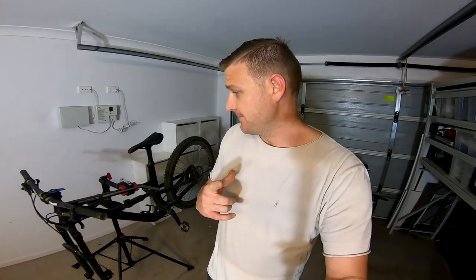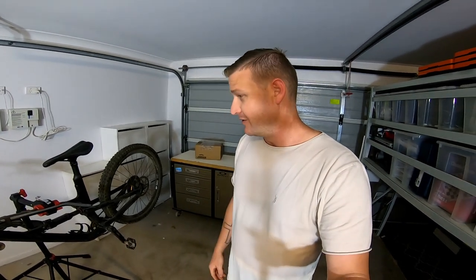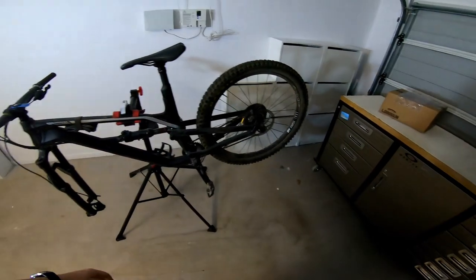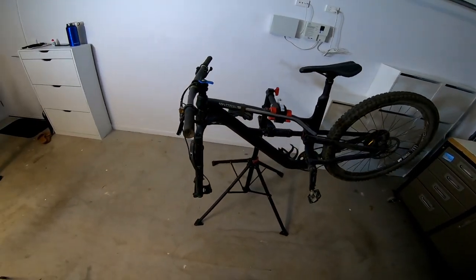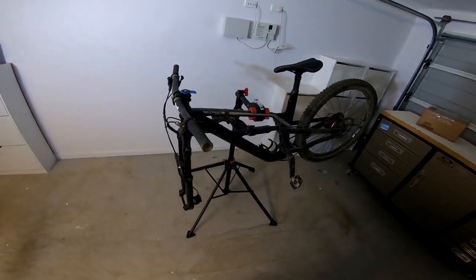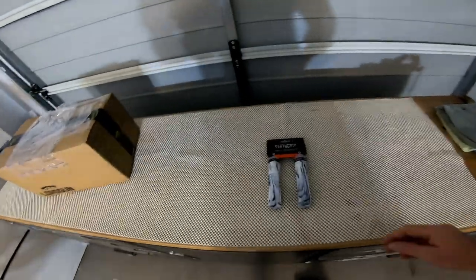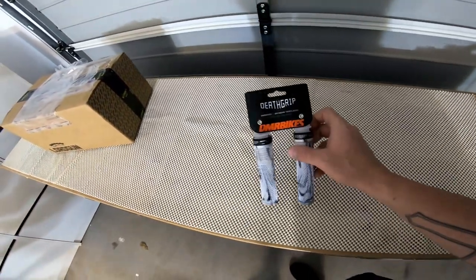Really do appreciate it. So I wanted to share with everyone an exciting new bit of gear for me. Two new things. So I've got the bike all ready to go on the work stand. I might need to lift it up a little bit just to get access to everything. But I wanted to show a couple new bits that I've got.